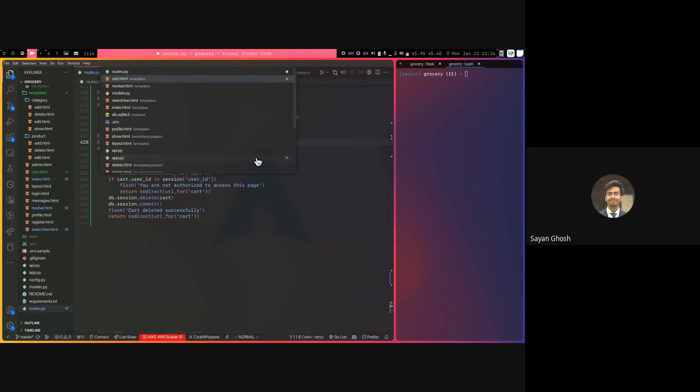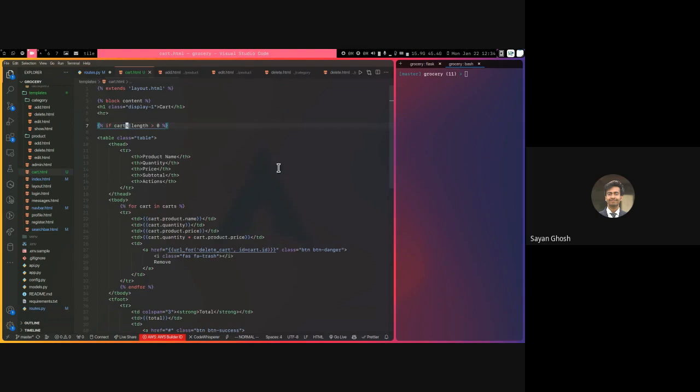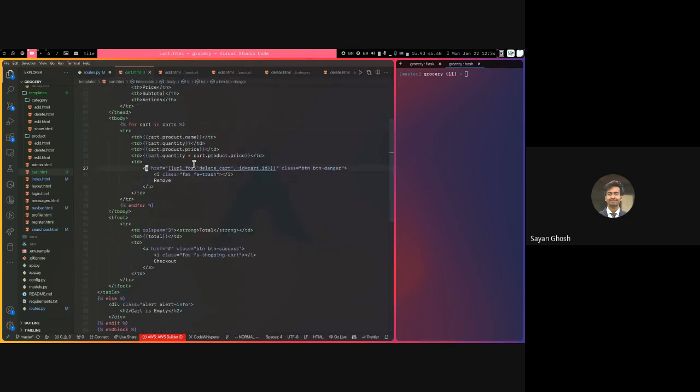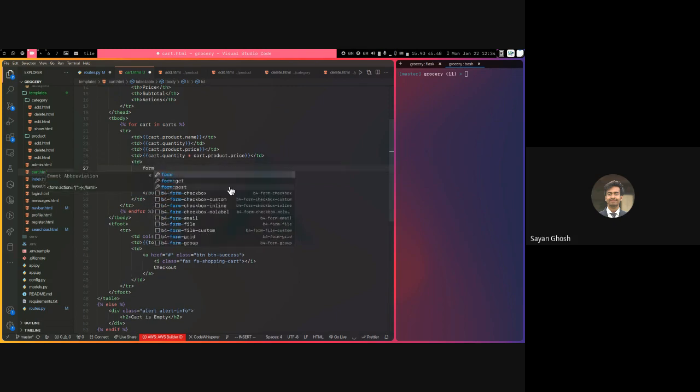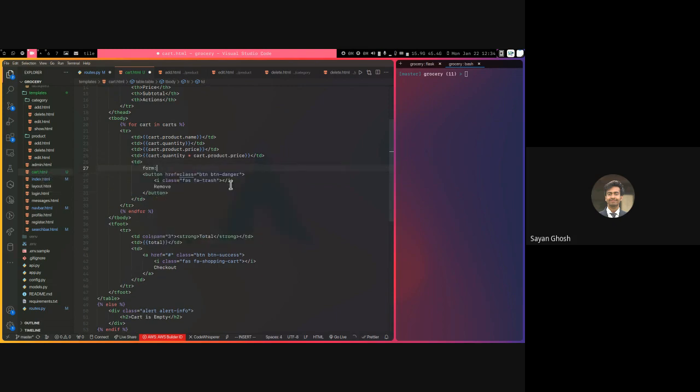All right. So what we can do is come back to this cart page and the place where we are creating the links. Instead of an A tag, we will make it a submit button basically. So button type submit, and this will also be a button. And instead of the href here, we will cut this and have this inside a form. So we'll have a form of type post, and the action will be to that URL.